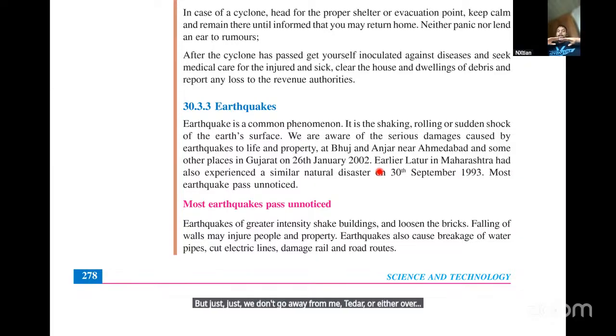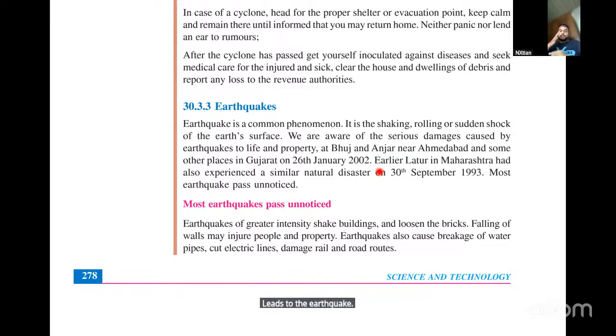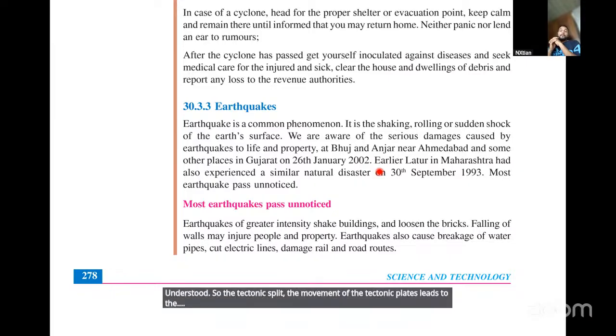Whenever this type of movement happens in the tectonic plates, it leads to an earthquake. Little movement will shake the ground. Understood? Yes or no? So the movement of the tectonic plates leads to the earthquake.